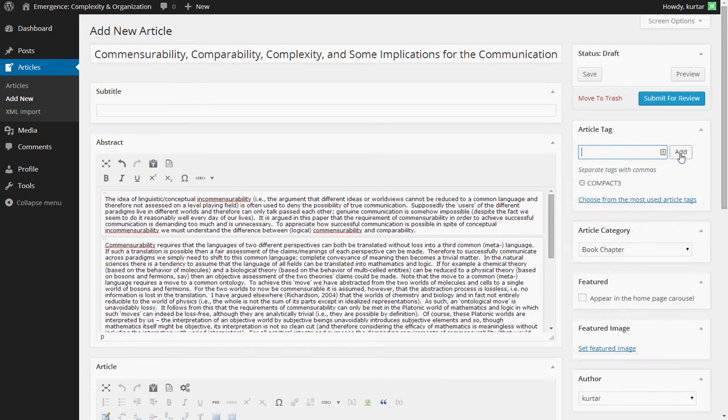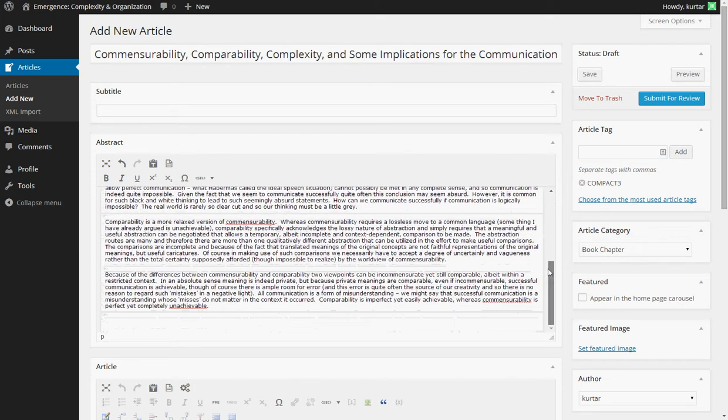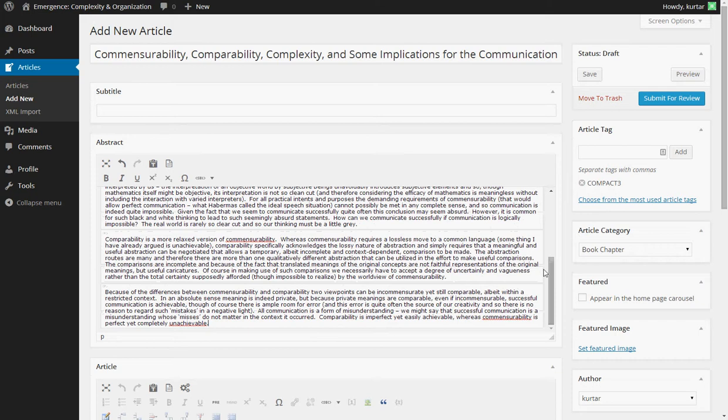So this will help the organizers of Compact 3 recognize my content from all the other content on the server. So this is a very important step. If you do forget it, it's likely that we'll figure it out through email, but it will make life much easier for the conference organizers and editors and reviewers to locate your article if you put in this tag here. And for the purposes of this particular submission, I'm done.